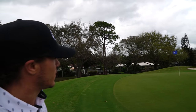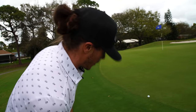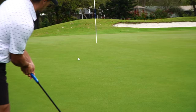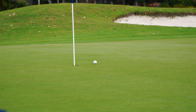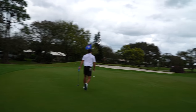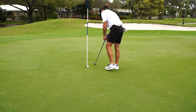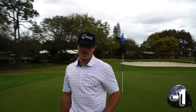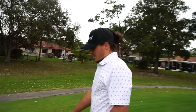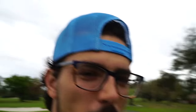It went on the left side of the pin — that's a good spot to be. I didn't want that to be long. I've got about 25 feet straight up the hill for eagle. I know this putt breaks to the right a lot, so I'm just gonna give it a roll. That's pretty much a gimme birdie there boys. Nice little birdie two-putt, one under par after two holes. On hole three, another lengthy par four. Me and Matt are making a pretty good team. Only birdies from here!